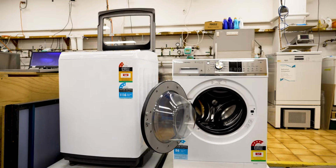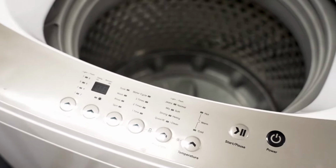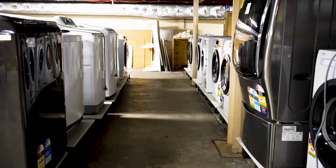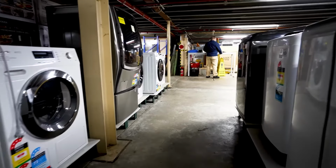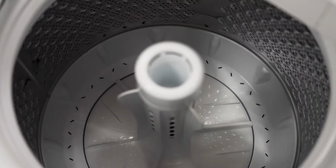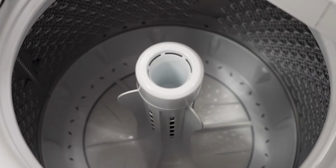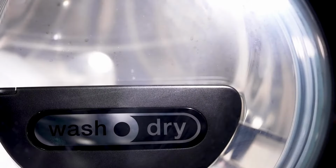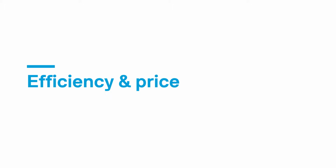Certainly, and this is a source of much loyalty and discussion in the laundry. The obvious difference is form factor. So a top loader can be any different shape or size, whereas a front loader has to be a set of dimensions so it can fit within cabinetry and under a bench top. They also work differently. A top loader will need to fill with enough water for your clothes to float freely in the drum, whereas a front loader will repeatedly pick up your laundry and drop it into the wash water.